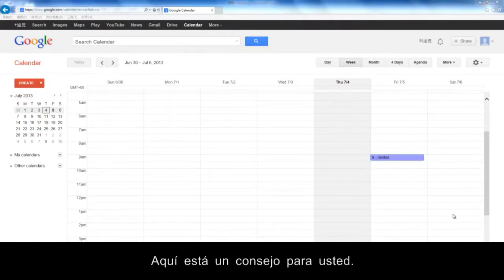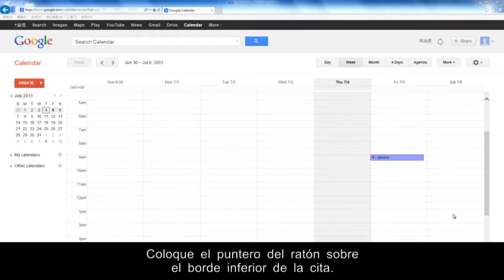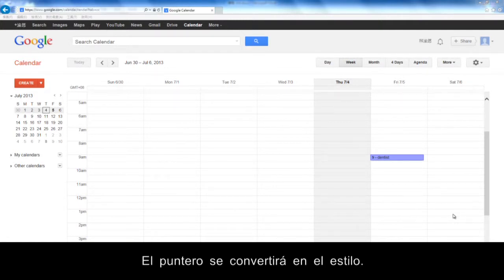Here is a tip for you. Change the time of an appointment. You can also edit the duration of an appointment in the calendar itself. Place the mouse pointer on the lower edge of an appointment. The pointer will turn into a different shape like that.